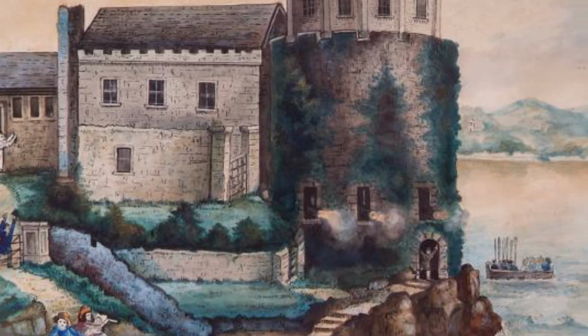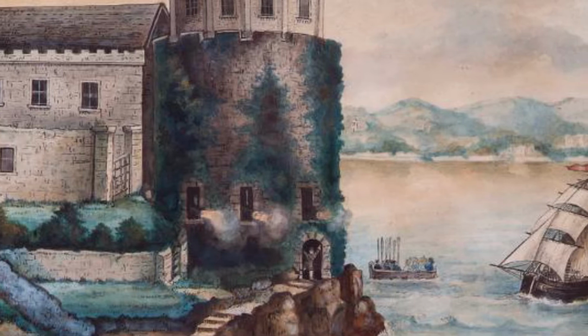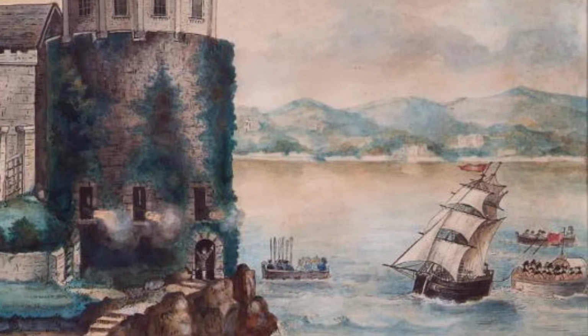What is really interesting about this image, though, is that we have some vessels coming up the river, and they are returning from a very particular event. Now, it is satirically treated, so there's quite a bit of humour and comedy in this, and a lot of visual interest. But the people in these vessels are the Lord Mayor and the Aldermen of Cork, and they are returning from the throwing of the dart, which is an annual tradition undertaken by each Lord Mayor to this day, which I suppose asserts their role as Admiral of the harbour.